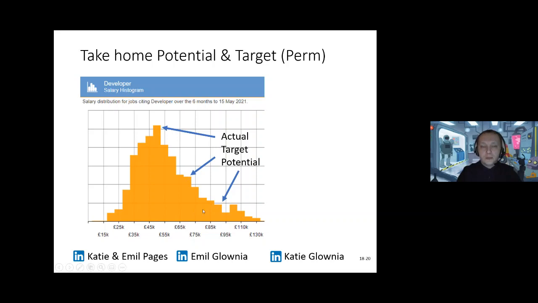So for instance, I know for Power BI roles or BI roles, if you wait a few weeks or months, you will find positions in this range of 75K and more. I've seen quite a few of those over a period of time, so they are not that rare, but they may require you to relocate or just wait until the opportunity comes.